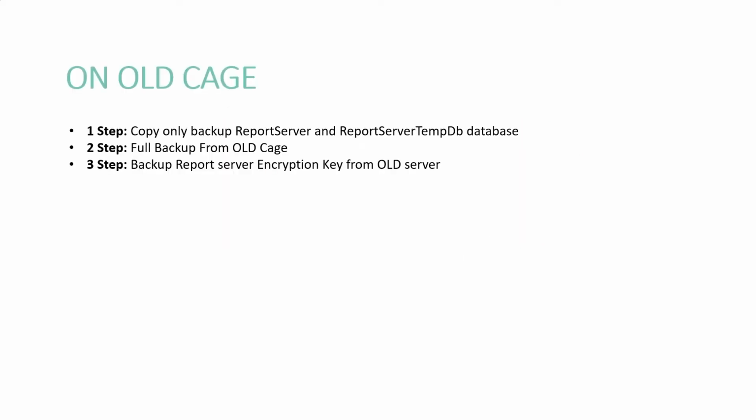On the old case, at first you have to take a copy-only backup of the report server and report server tempdb databases, and also take a full backup of all the rest of the databases. You also have to take a backup of the encryption key of your old case. It's the report server encryption key. You have to back up that encryption key, then restore it in the new case.